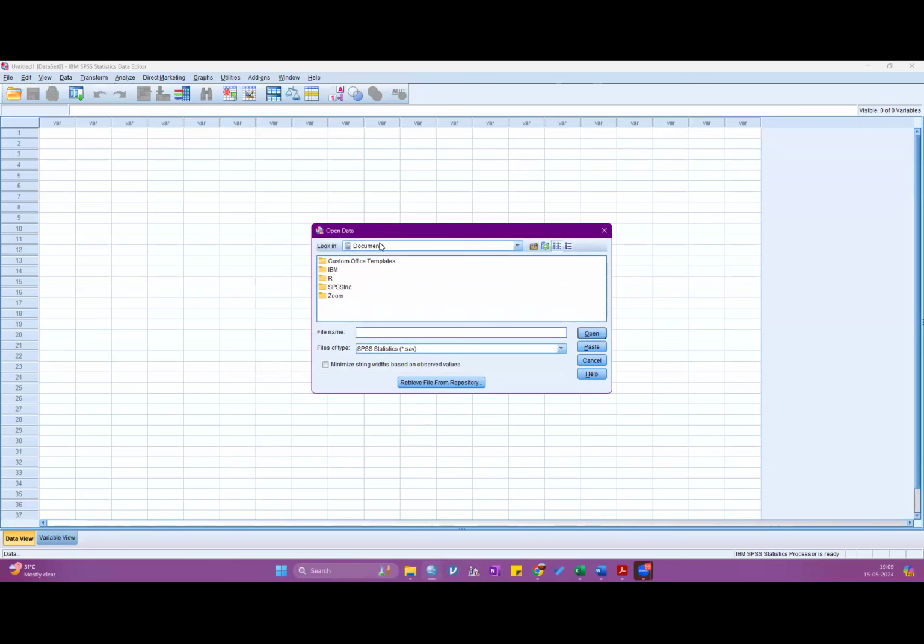Correct? Now I know my location is on the desktop with the file name SPSS class. So I will go to my desktop, and go to my SPSS class. Done. But I could not see any Excel sheet here. So what is the error? The error is the file type. It is SPSS, but we need to work on an Excel sheet. So we need to change the file type to Excel. Now see, everything is coming up. Done? You all can follow me, right?